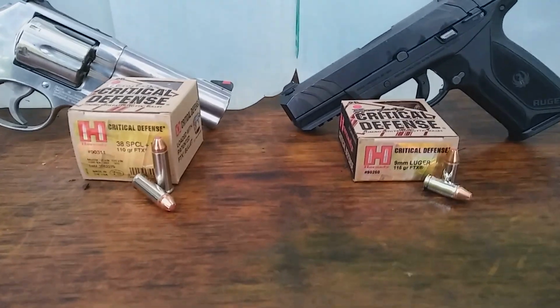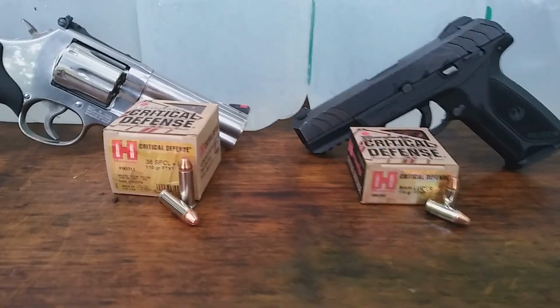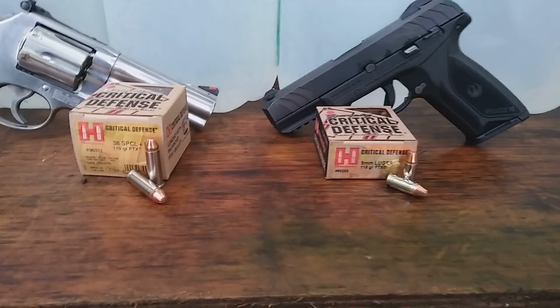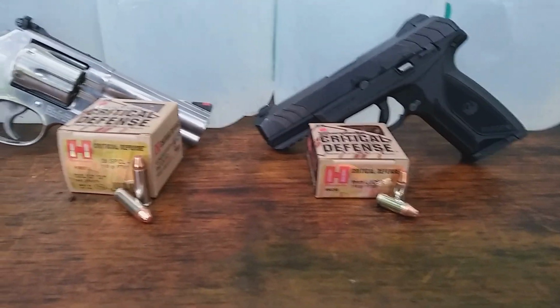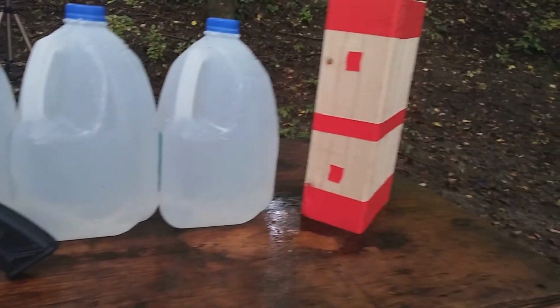And I think it's good ammunition. I'm a little bit critical of their standard pressure 38 and the fact they don't do a short barreled version of their ammunition, which they should do. But how will 9mm compare to 38 Special Plus P when we hit some water jugs and wood?